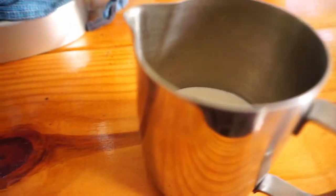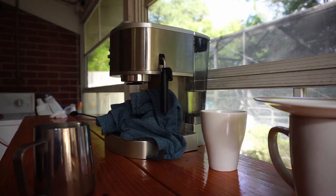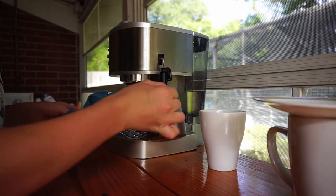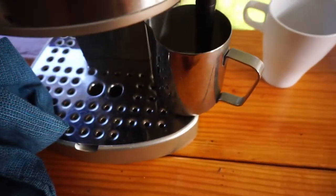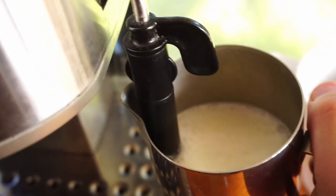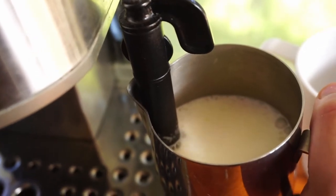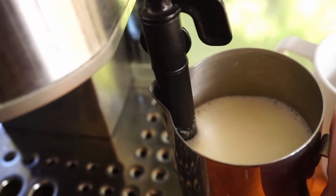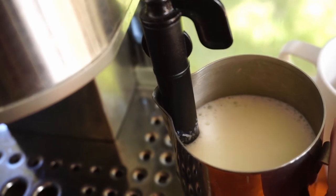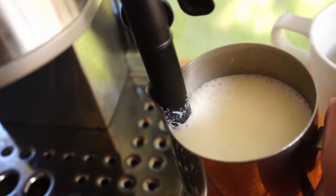That looks pretty good. I'm also going to put a saucer on top of my espresso so it doesn't get too cold. Now we can froth the milk. Put the milk under the frother. Now, this is going to be really hard to do one-handed, but open the valve, put the milk jug under there. All right, so lower the milk until you get a paper ripping sound. You just want to keep that constant paper ripping sound. All right, looks like my milk is too hot.